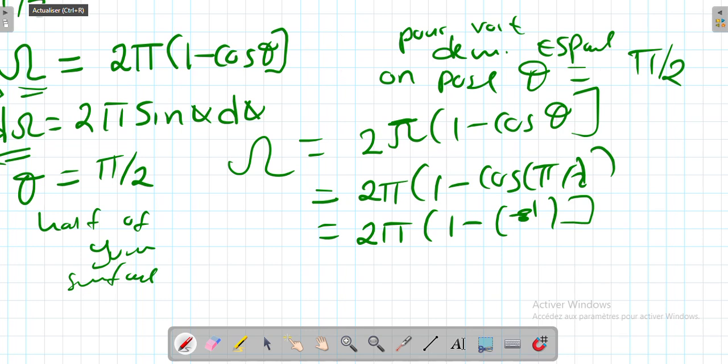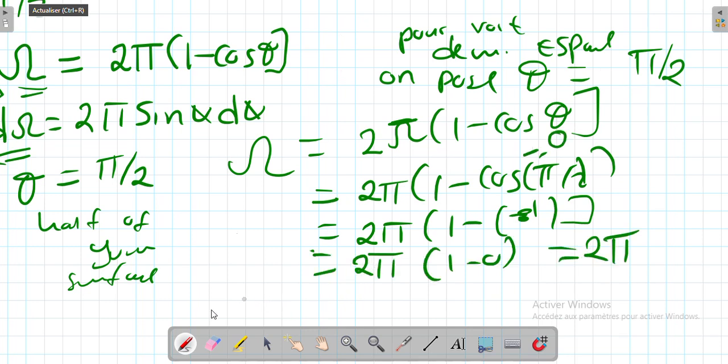Just a minute. The solid angle at which I'll see half of the surface is 2 pi. So from now onwards, I can just ask you a question: what is the solid angle at which I can see half of the surface? You just say 2 pi. You find it, or you say 2 pi. But you also have to know it is 2 pi even without finding it. But I'm not interested in 2 pi now.